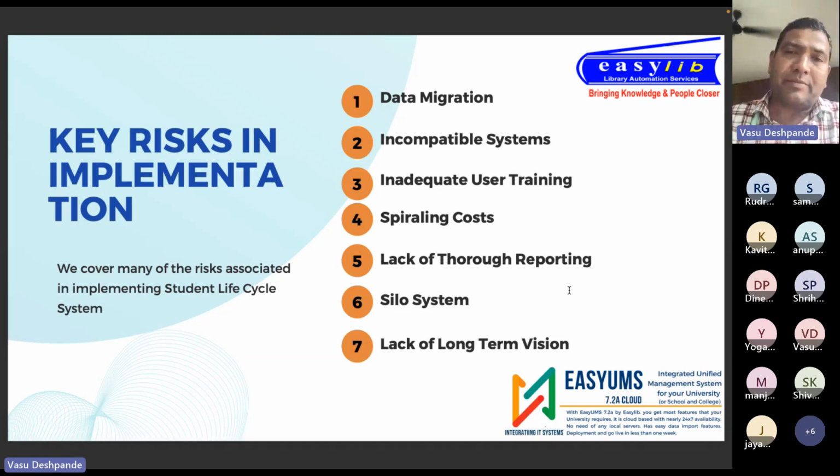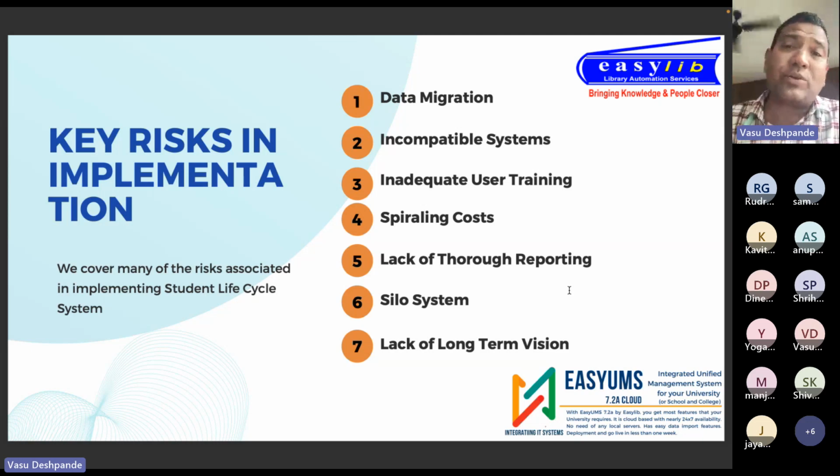Okay. The second risk that you see in any of these implementations is incompatible systems. What is an incompatible system? Suppose you have the database of all the students and you are moving to a new system. Take an example: the new system has defined the telephone number as a number, and the other system has defined the telephone number as text. When you try to copy the data from here to here, if the phone number is my number, 97422046224, it beautifully sits in the new system.